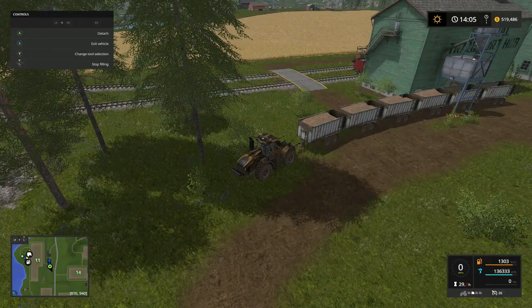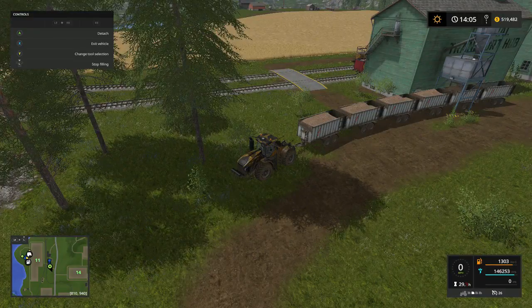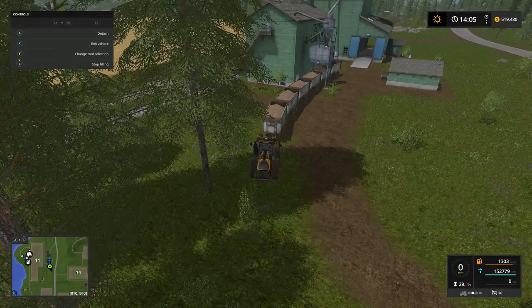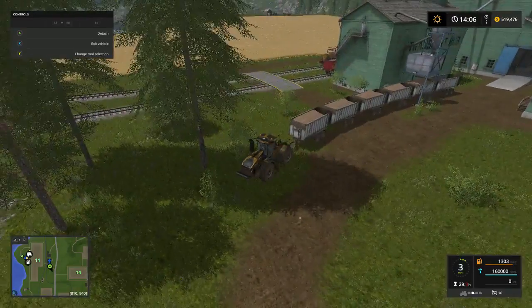That way, we can send it off, go get the others. Because I don't know, it'll be faster to put them in the train and bring the train over here, or just simply go to the place that needs them.